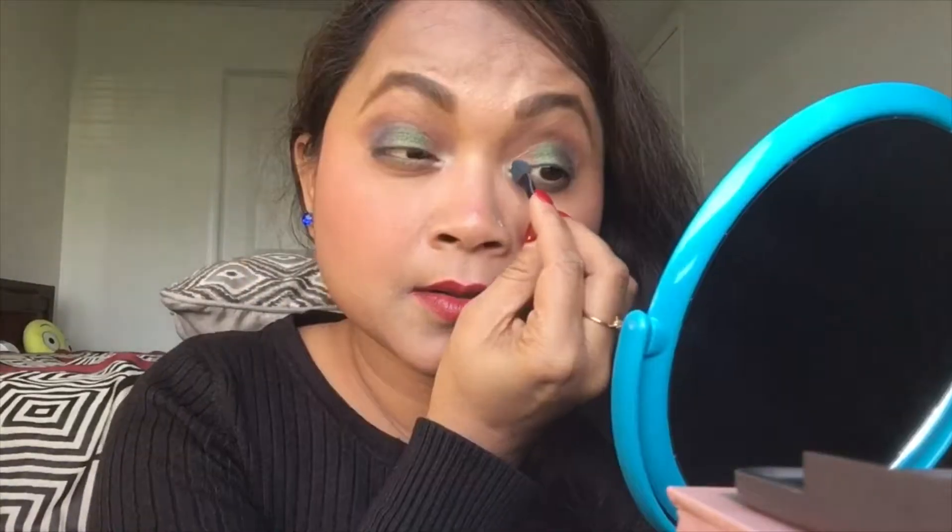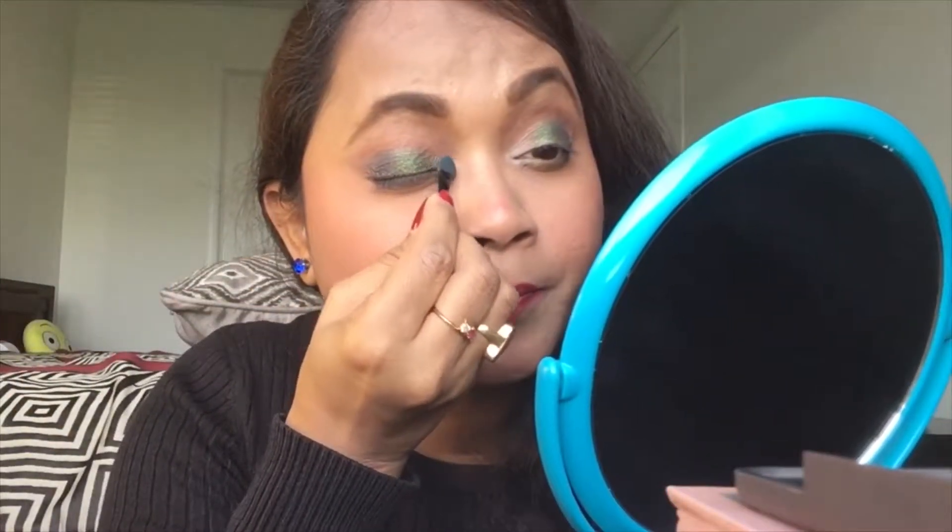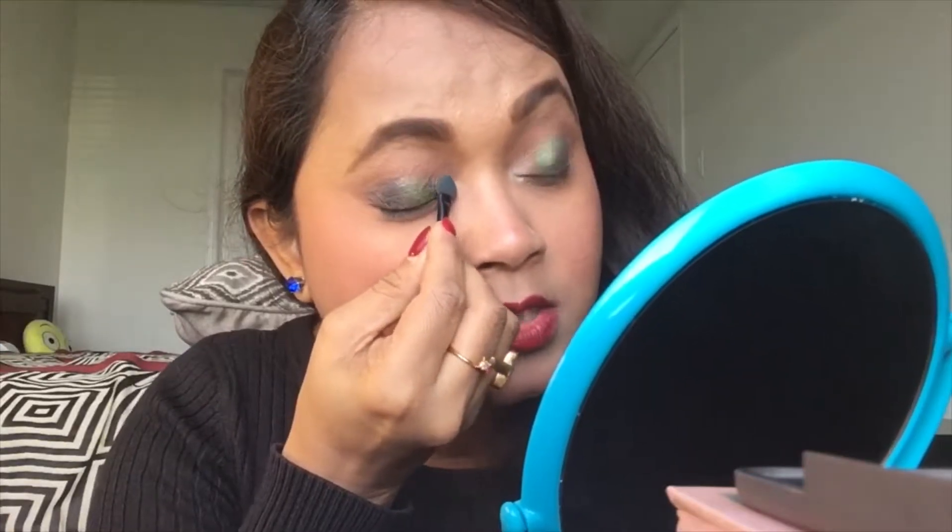This brightening effect just opens up the whole eye look. Going a little beyond on the inner corners and a little bit here as well. When I want to use these two shades in a smoky way I don't use a light shade towards the inner corners, but today I want that beautiful buttery shade towards the inner corners so that it gives me a nice open-up look. The brightening effect — light shades have their own magic.